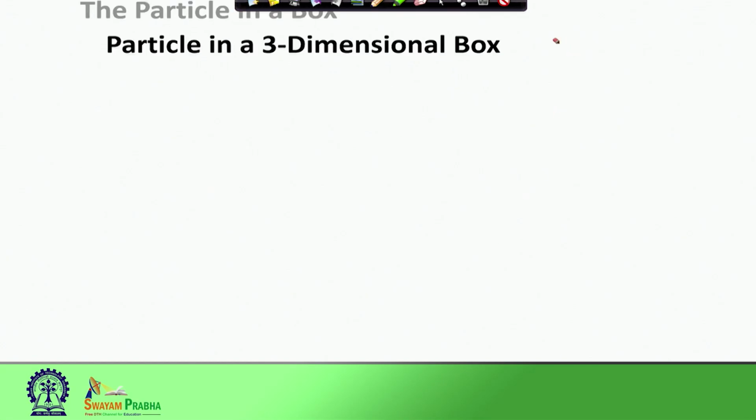So, when we say particle in a three dimensional box, we can imagine a cuboid. Let us define the three axes.